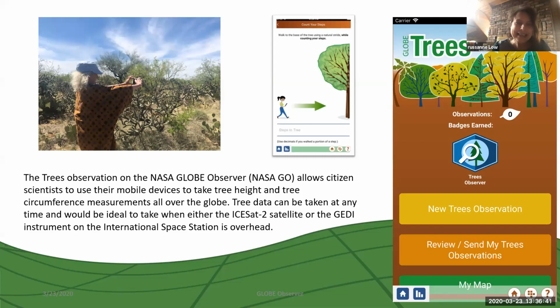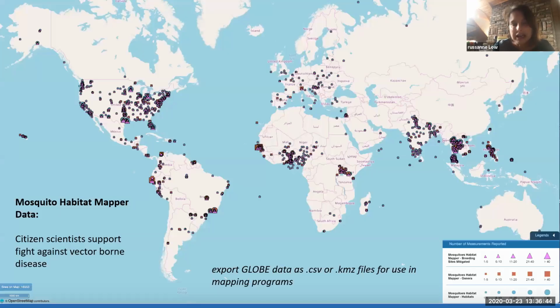Okay, the next slide just shows you the kind of data that you have available to analyze and utilize in a GIS class or for a project. What's really exciting about these data sets is that they are unique, they are not overanalyzed, and so it provides you an opportunity to do real, original, and potentially publishable research. All the data that we have, if you're in a GIS class, you probably understand CSV files or KMZ files. Our data can automatically be downloaded for use in mapping programs using these different file formats.